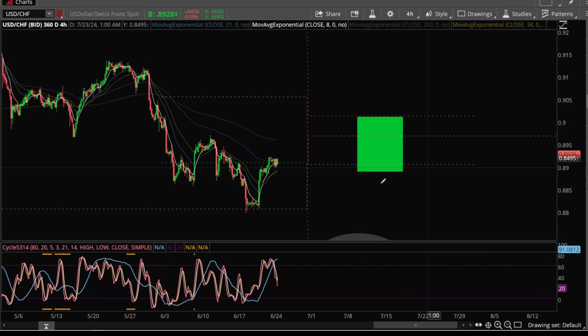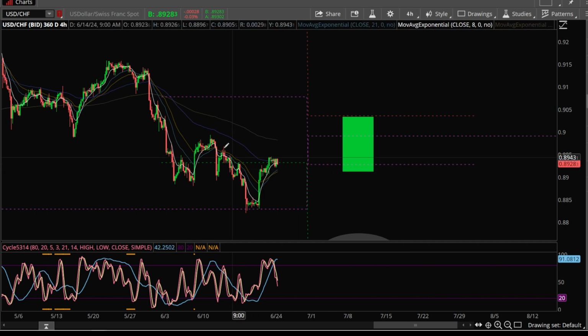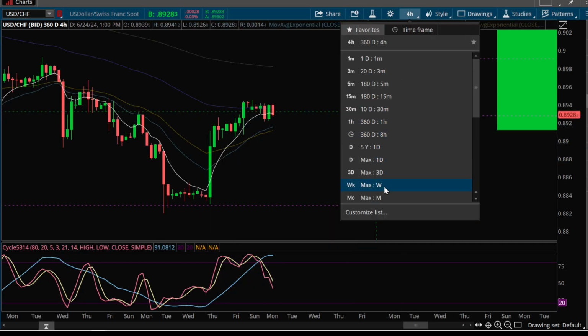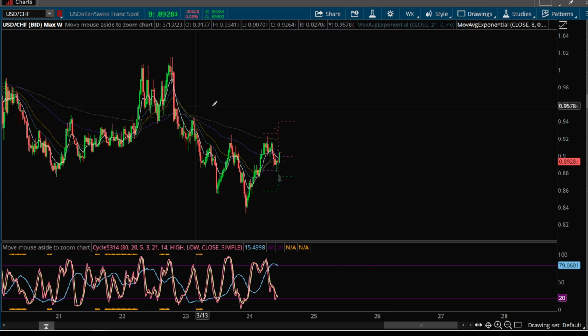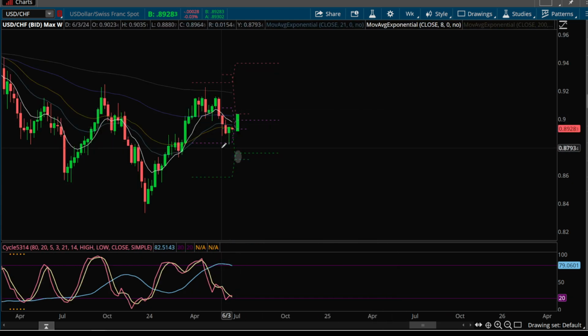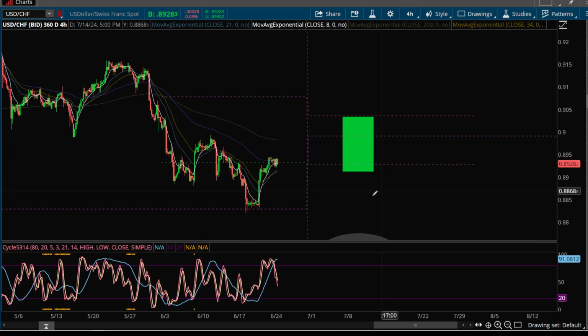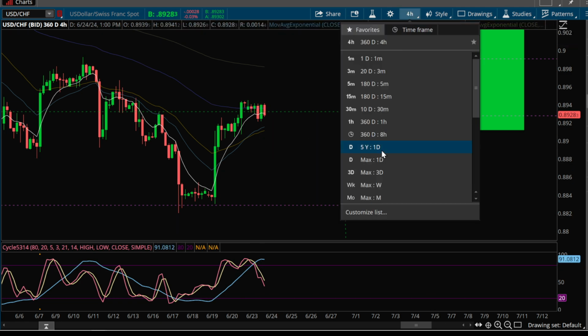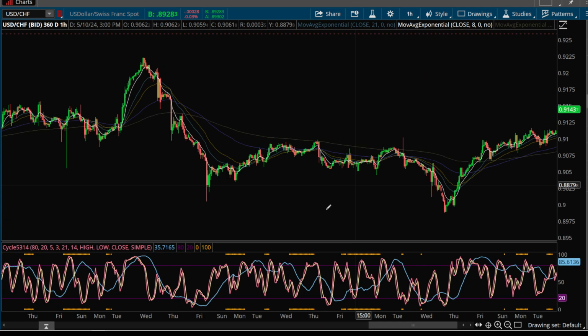Dollar Swiss, you're getting a buy setup right now on a 4-hour chart. So you're coming down. You know why you want buys in this thing. And when we step out here to the weekly chart, we're looking for a weekly close above the 8. So this is what we're anticipating on the weekly chart. We're anticipating a weekly close above the 8. On the smaller time frame, you're getting a 4-hour buy setup now. You're coming down. You're holding your momentum. So this is a nice trade on 4-hour chart, right?